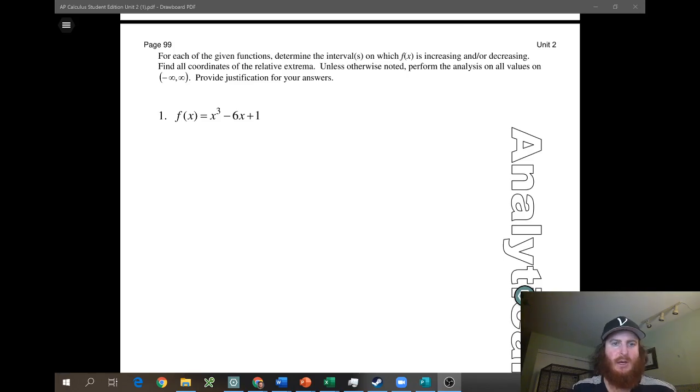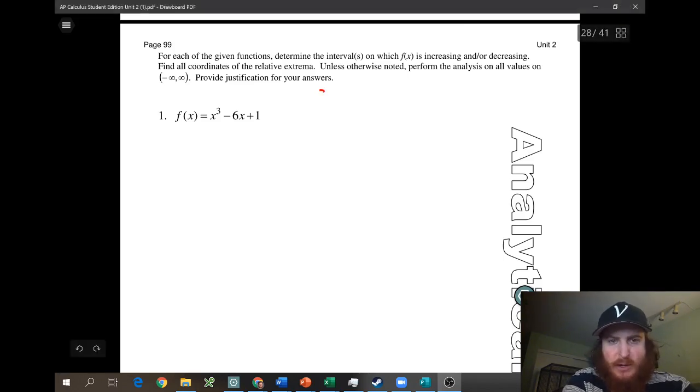Anyways, we're going to build on what we did yesterday in class with connecting the f and f prime graphs, but we're going to do it analytically. Analytically means with an equation instead of with a graph. First, I want us to write a definition up here, and that's the critical point.